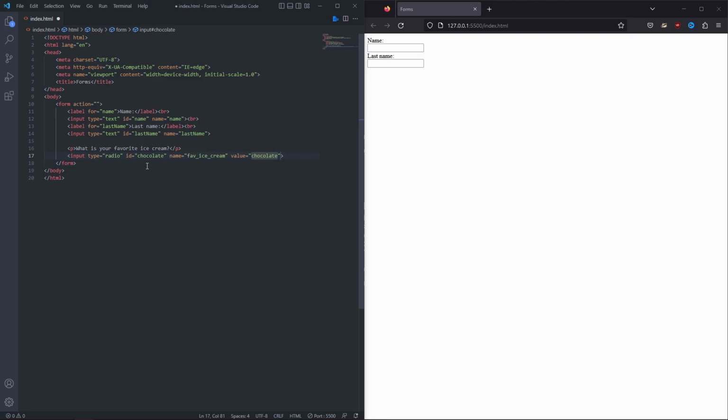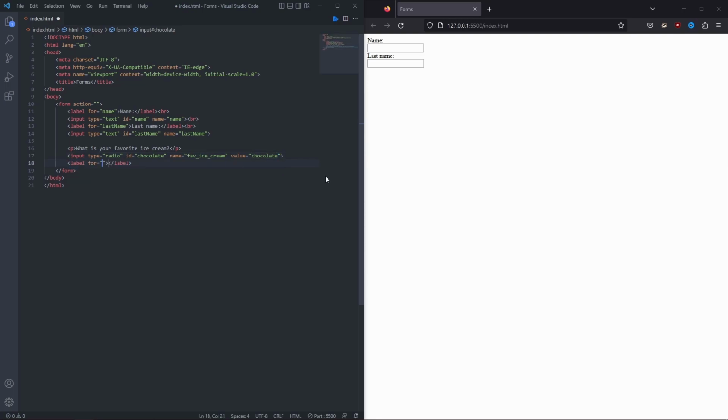And before I continue, I want to explain what exactly we're doing here. We've given the input type of radio, which will give us a circle for us to click on. The ID is used to bind the input and the label we're about to give it, and the name right here is used for reference in other programming languages and once the form is submitted. And the last one, the value here will not be shown to the user, but instead is a value that will be sent to a server once the form is submitted to identify which radio button was selected. Hopefully that all makes sense and why we use these attributes.